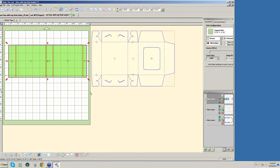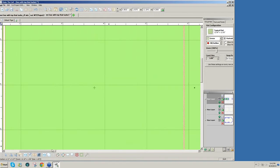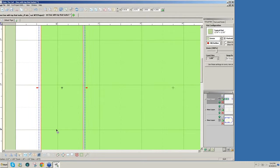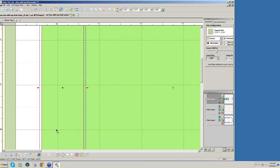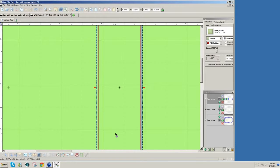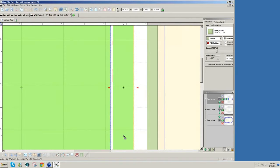And I'll select all of these and type T to align them to the top. And then I'm going to zoom in real close to put these pieces right next to each other. So I'm going to type 4 and 3, and this gets me really close. And I'm going to just click on a shape, select it, and use my arrow key to line up exactly those lines on the rectangles. So click on this one and move it over to the left till it's exactly on top. I click on this one and move it to the left with the arrow. And then this piece, move it to the left.